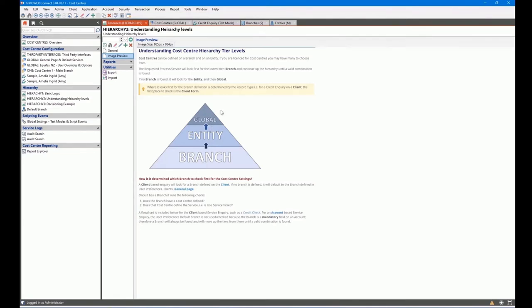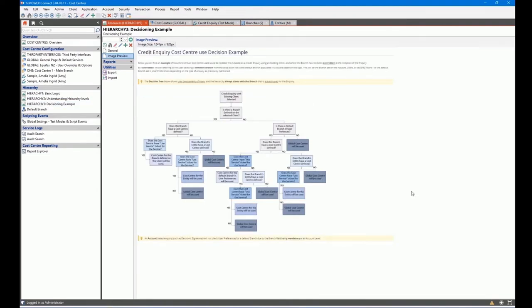That can be a little bit to get your head around. So also in help, we've put in a decision tree decisioning example, and this goes through one scenario of many, but it's really useful to determine which cost center should be used. Particularly when you're getting your configuration right and running through testing and you're opening up the client inquiry wizard and it's showing you which cost center is going to be used. If it reflects one that you're not expecting, I would recommend coming back to here and following through to figure out where your configuration has gone wrong.